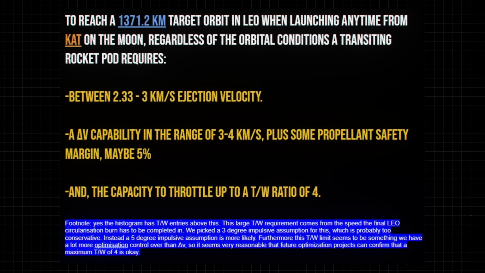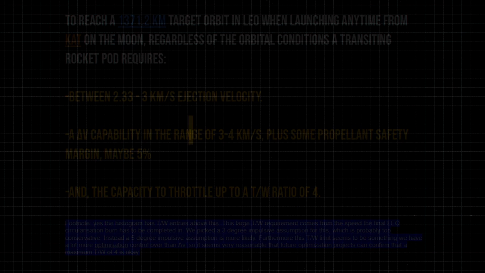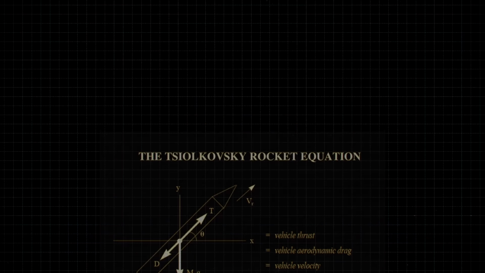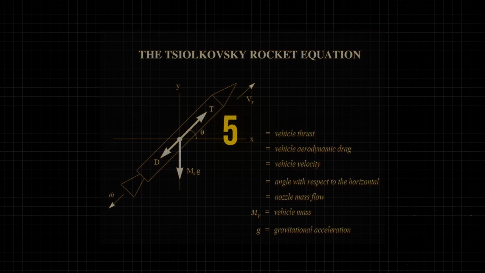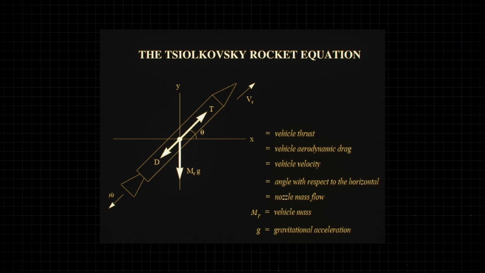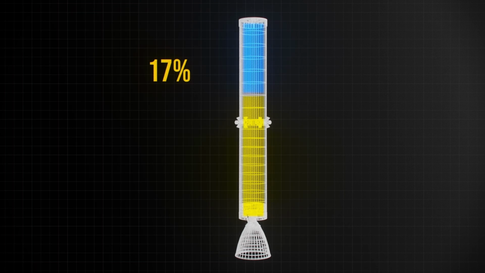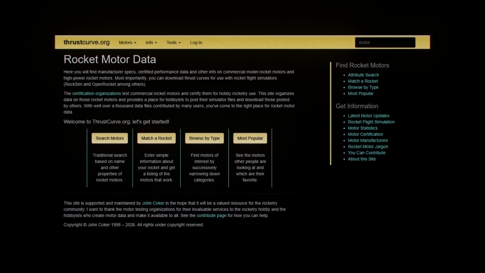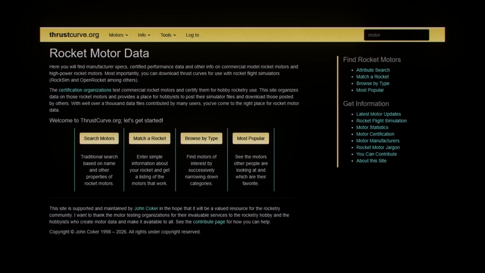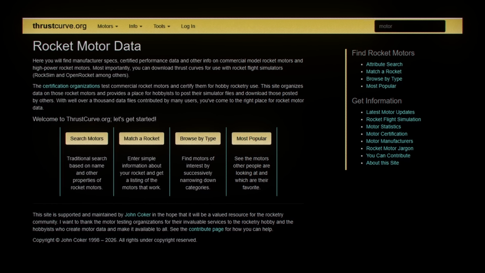Anyway, with these figures and an assumed specific impulse of 230 seconds, the rocket equation gives a mass ratio of about 5.9. That means roughly 83% of the wet pod mass has to be propellant, leaving only 17% for everything else: the dry rocket hardware and the useful payload. So then, how much of that 17% is structural overhead, what we can call dry mass, and how much is left for payload? How do we divide this 17?